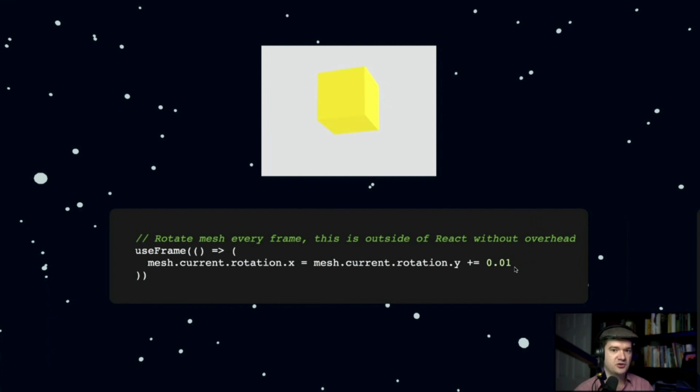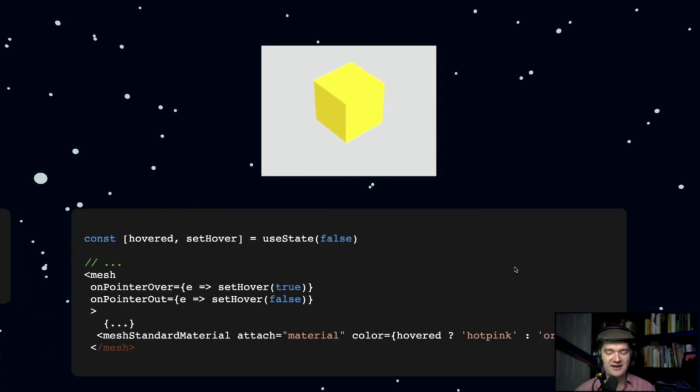If any of you have ever tried to update something very quickly using React state, you'll find that React adds quite a bit of overhead that makes that difficult. But by doing it outside of React, we don't have that overhead. We're able to update the rotation of this object very, very quickly. However, by combining Three.js and React, we get some benefits. Specifically, we have access to the hook system for state if we want to do that. We also have access to the event system.